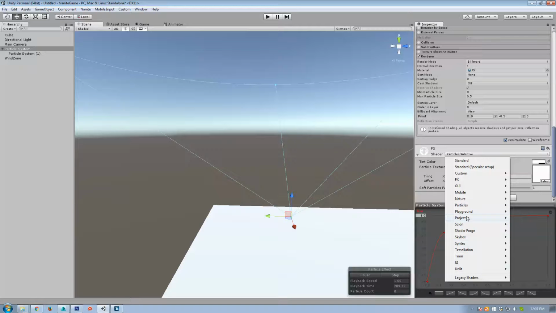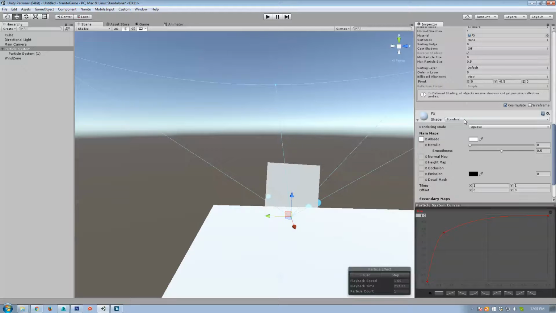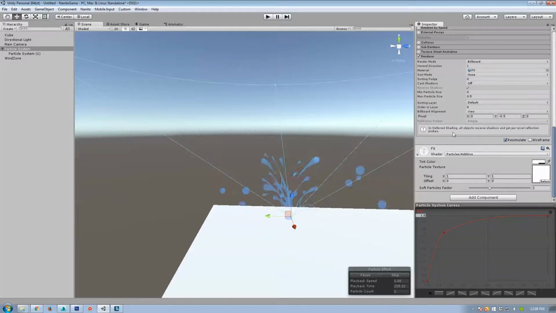You can use any shader that you want. The particle ones just work really well. You can just use a standard shader and just have all the regular stuff in there. But be wary, particle ones are cheaper and they sort a little better than just using standard stuff. So you can use whatever you like, but just be understanding that they all have their kind of pluses and minuses. So anyways, hopefully that's a good, somewhat short overview of the entire particle system in Unity.